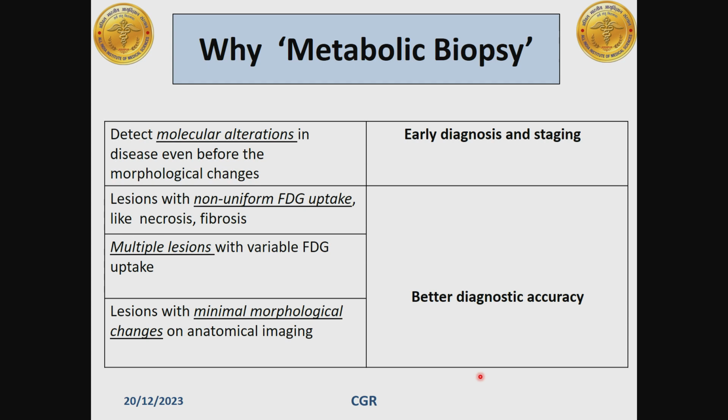And the last is those rare cases where the anatomical changes may not be evident on the cross-sectional imaging, but they have a high uptake on the PET-CT. So in all these conditions, directing a needle in the area of highest metabolic uptake will definitely lead to the representation of the tissue of the disease process, and hence will result in a better diagnostic accuracy of the procedure.